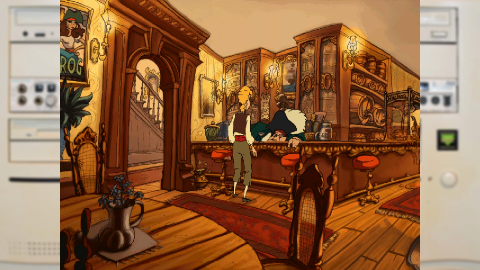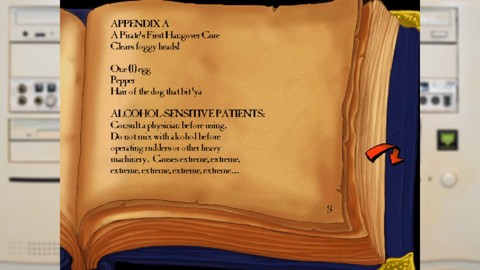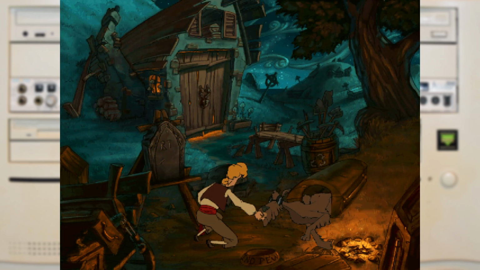First things first, we need to find a cure for that hangover, which the recipe is in this handy book. And one quick fetch quest later, that includes this blind dog.